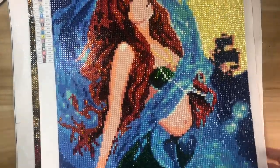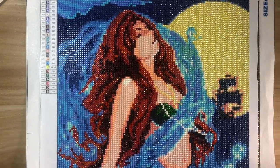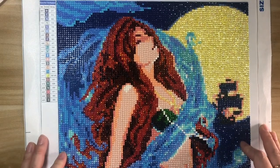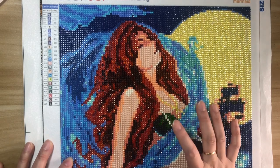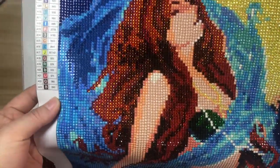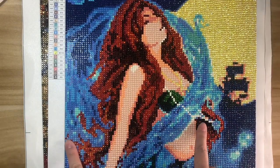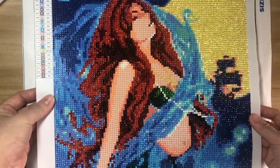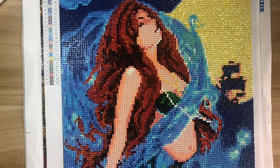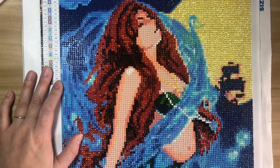When I gave this design to the factory, the service told me it was impossible to use rhinestone and round diamond in one painting because the sizes are different — the rhinestones are a little bigger than the round diamonds, so they can't make the grid work. But I insisted on trying, so I asked them to use the rhinestone size.